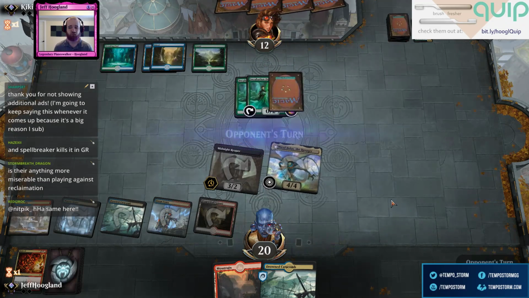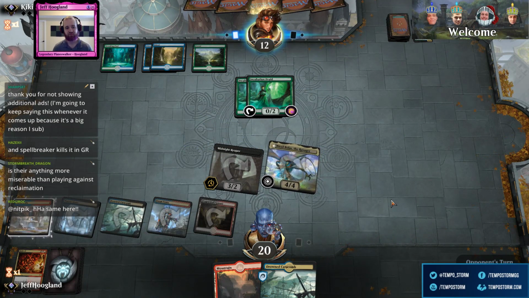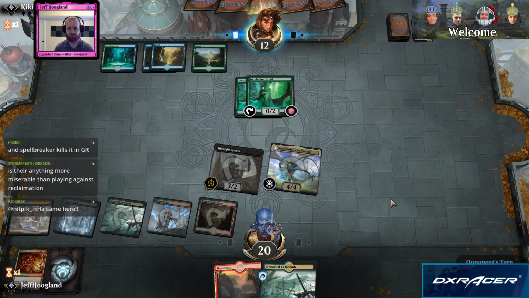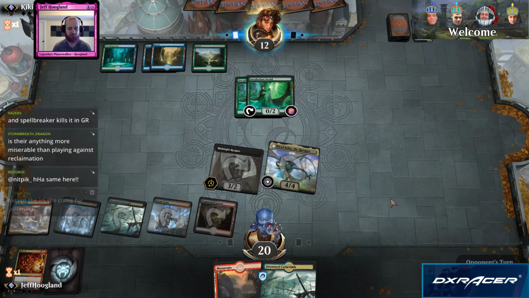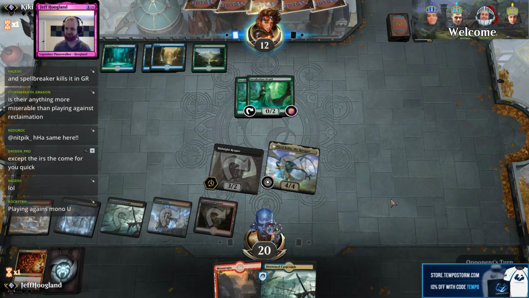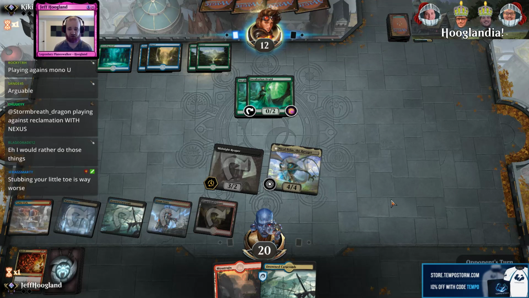Is there anything more miserable than playing against Wilderness Reclamation? Slamming your hand in a car door. Stubbing your big toe. Falling down the stairs. I could probably list a few other things, but you probably get the picture. It's also bad against Spellbreaker too, that's another one.